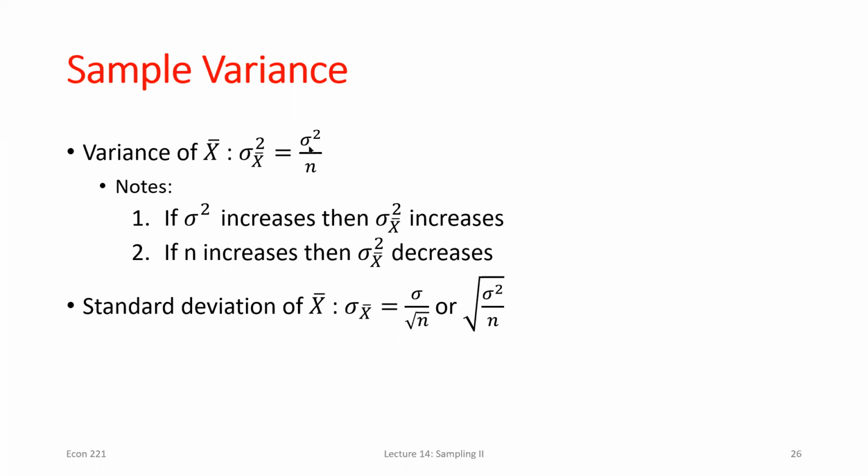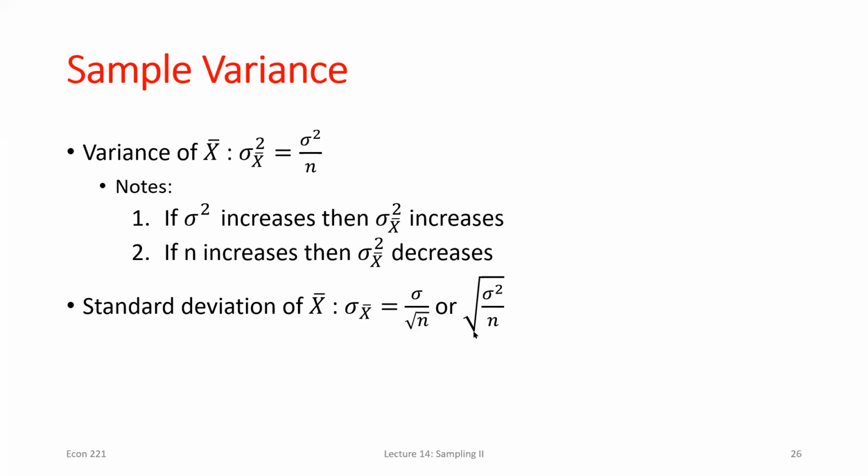But we already discussed that sample size, right? As that denominator gets larger, it'll drive down the variance of my sample means. When we want to take the standard deviation of our sample means, if we take the square root of this variance, you could just write it as the square root of the variance like we have over here. Or I could simplify it to where the square root of something squared is just itself, and then we would be dividing by the square root of n.